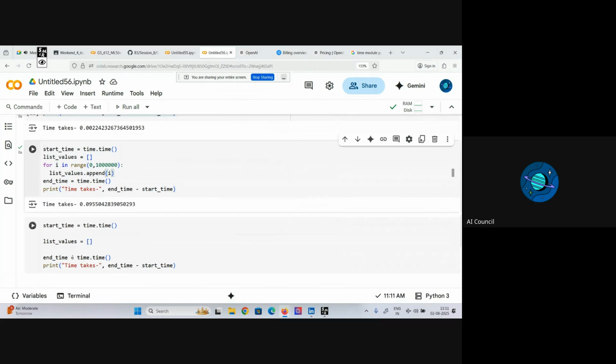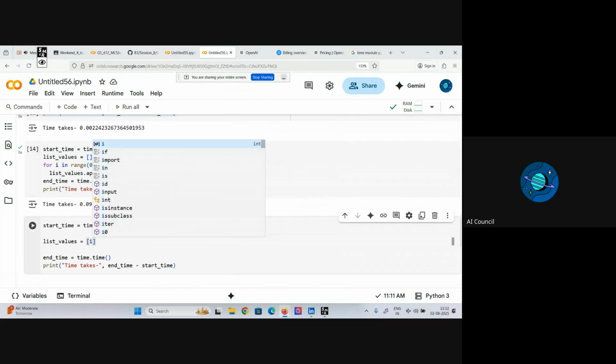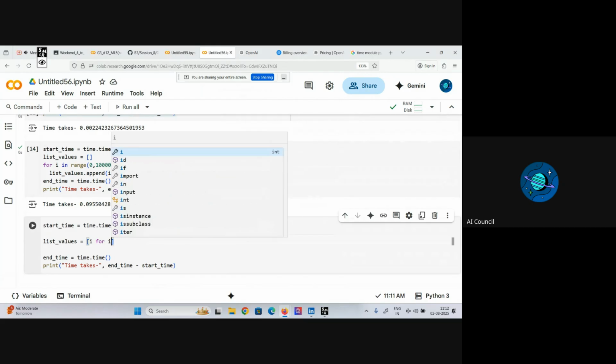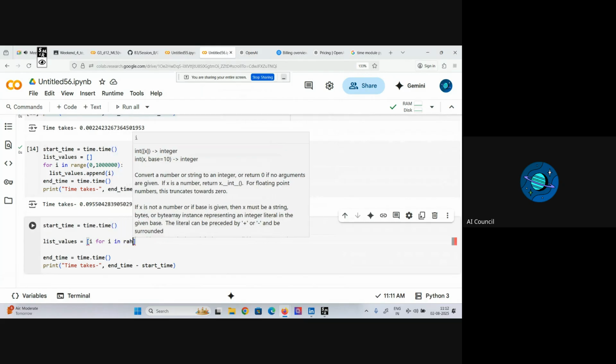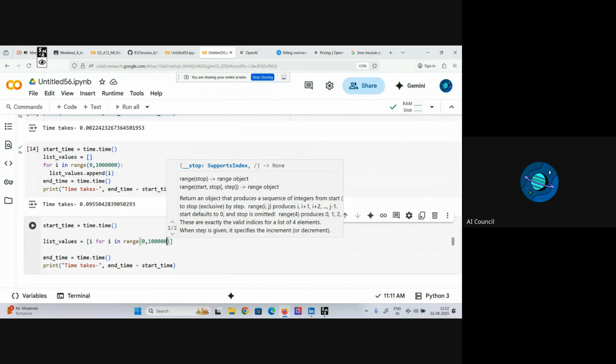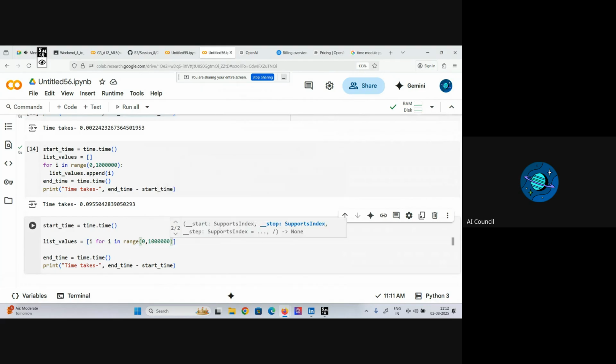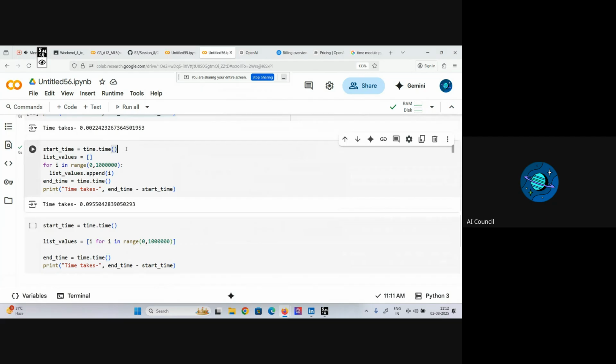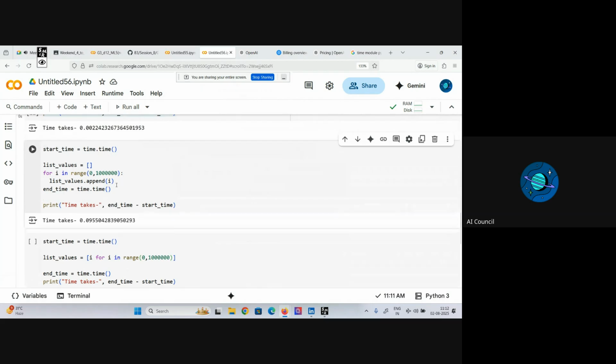I'll write, for i in range 0 to 1 million. This is 1 million. So it's the same thing, whatever we are doing over here, we are doing the same thing over here.